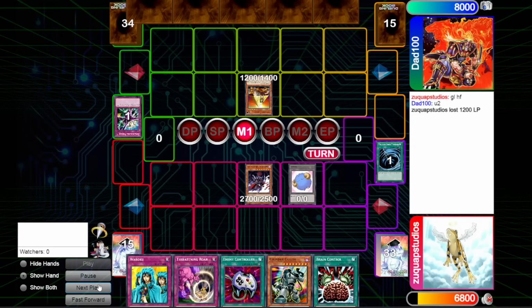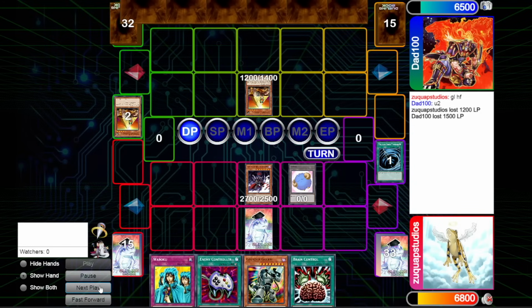We are going to switch these cards to attack, go into the battle phase, get in some damage. Always good when you're playing a burn deck, is just getting in any amount of damage. He's going to summon out another turtle. We're going to set a card and pass our turn.